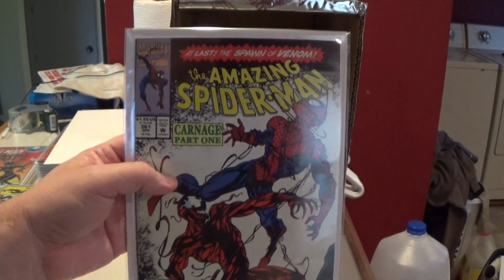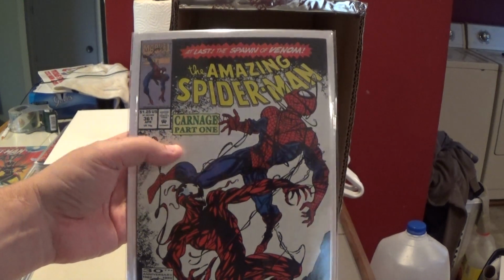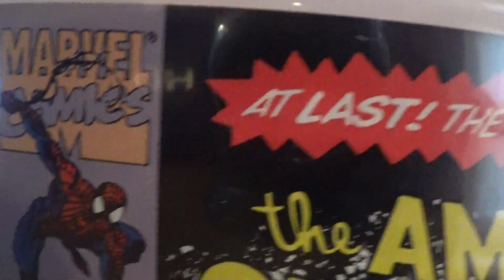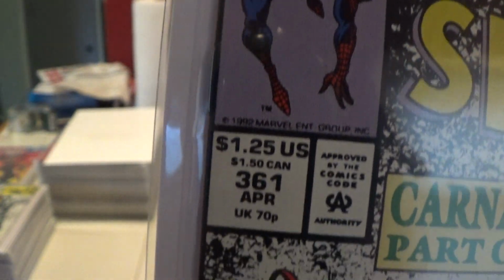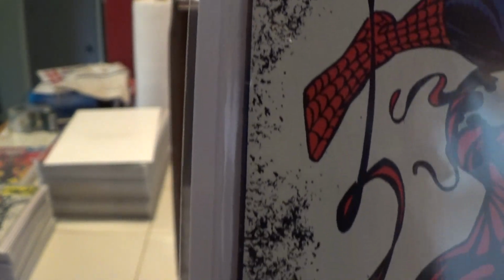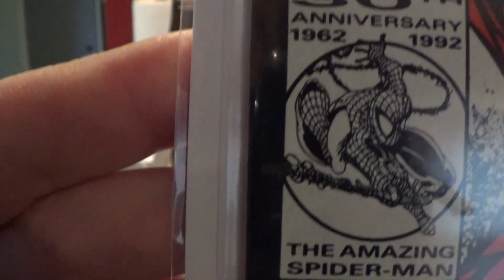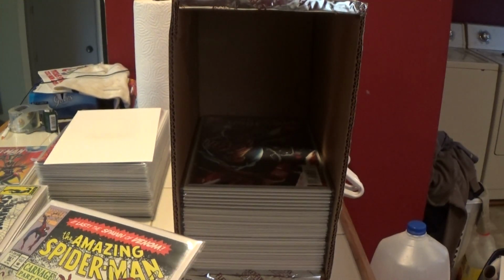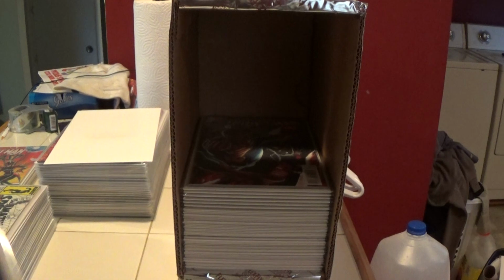This thing is a, I'd say, 9.6 to 9.8 candidate. It is a nice, crispy cornered book. I didn't really look at the spine very well, and I can't do it like this with my glasses. I can't really see, but I think it's pretty clean. 9.4, 9.6, or 9.8, I would say. I mean, it's possible. It's a nice book. Very nice.